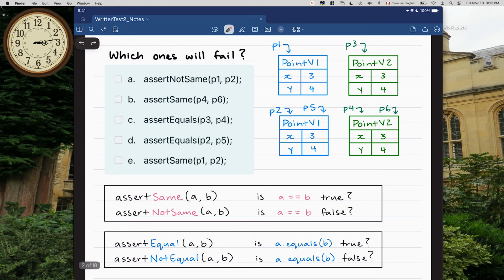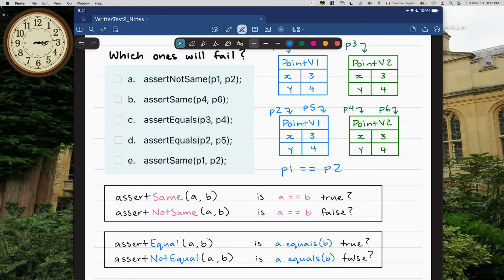So let's go over a few of the examples. I'm not going to go through all of them just for the sake of time, but for example, doing A, we're testing assert not same P1 and P2. So that would just be testing P1 equal P2, and we're checking if this is true or false.